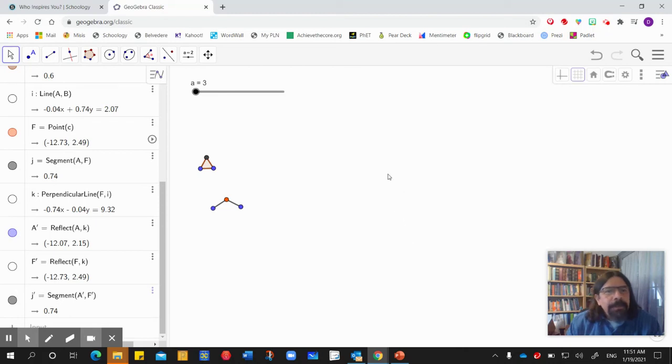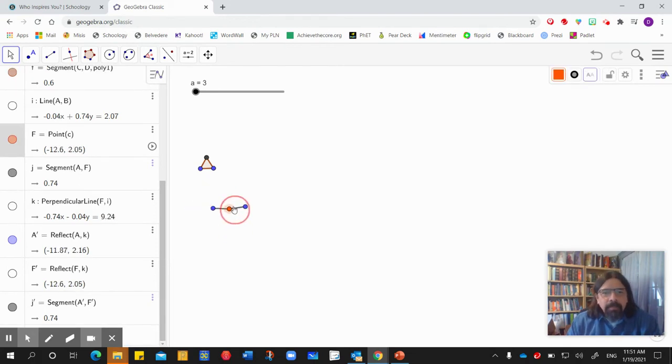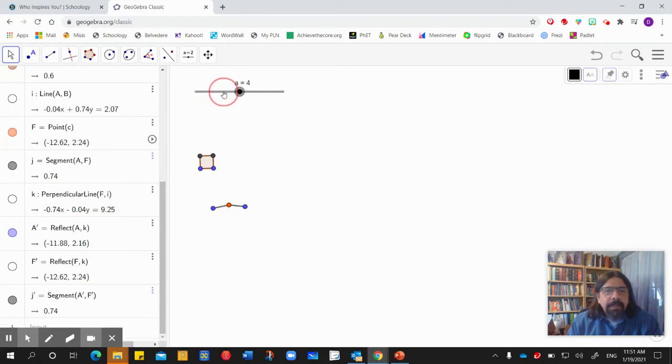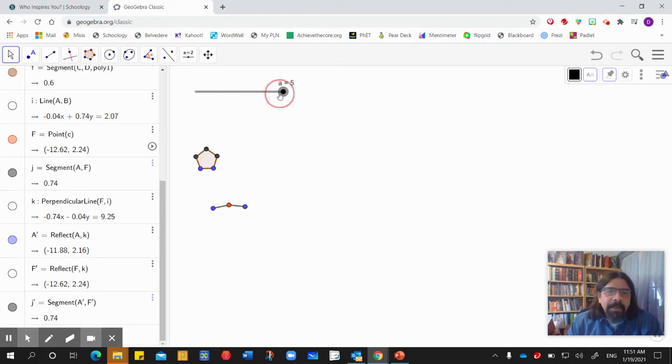All right, so the first thing that I want you to notice in this video is that I have my polygon and I have the little arm tool already built, kind of like the original hexagon problem. So this one still moves the way I want it to, right? And this one changes with the polygon. And I've only made my little slider only go from 3 to 5, so it's not very big. But I can see that it becomes a square and a pentagon. So it does what I need.